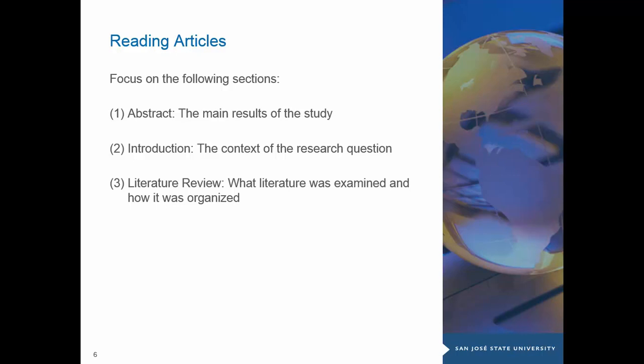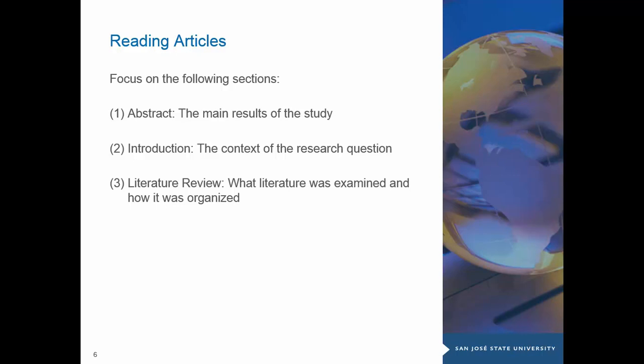The abstract should provide you with an idea of the main results of the study. The introduction should give you an idea of the context of the research question. The literature review will be the most interesting section when you are preparing your own lit review, because it will reveal not only what literature is being examined by other authors, but also how those authors are organizing that literature.